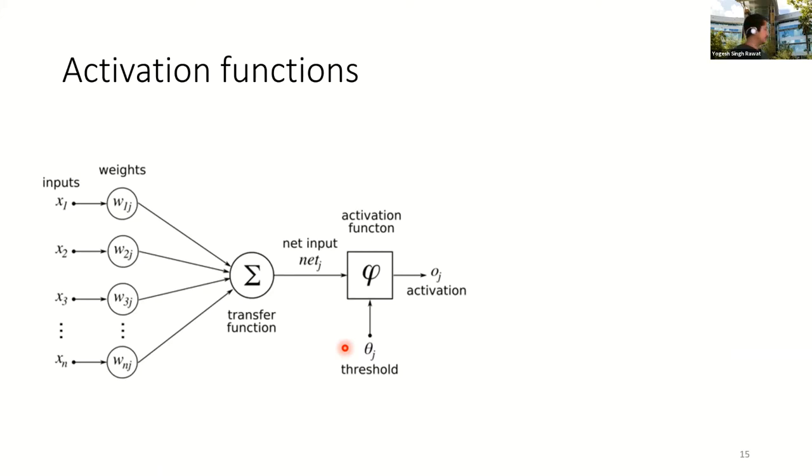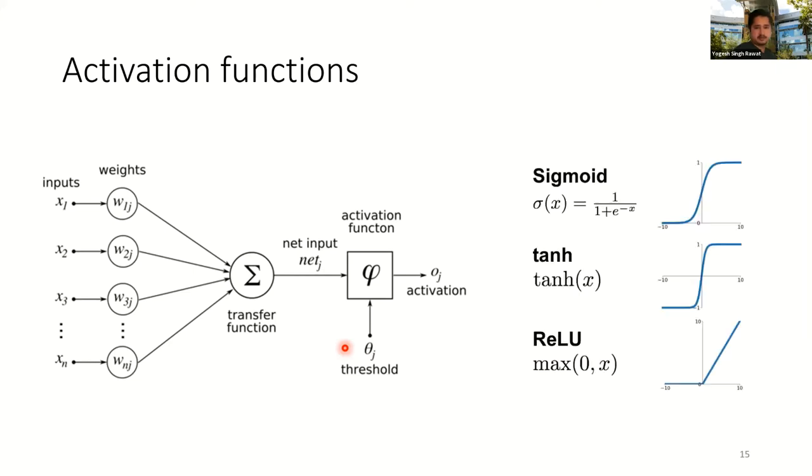I think you might have already covered this. In the CNN lecture, in that convolutional neural network lecture, have you covered this? Yes, we covered activation functions. Okay, that's good. If any of the students want me to revise this I can, otherwise I can skip it. Okay, all right, we can skip activation functions. And you have covered all three, sigmoid, tanh, ReLU? Yes. Okay, that's good.